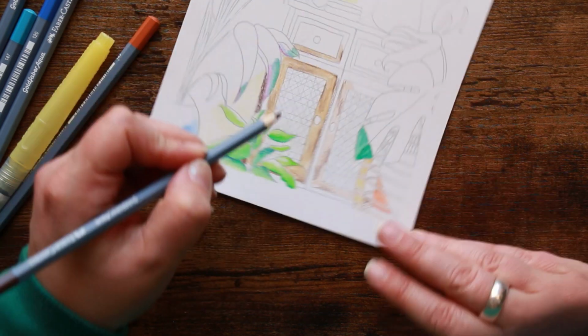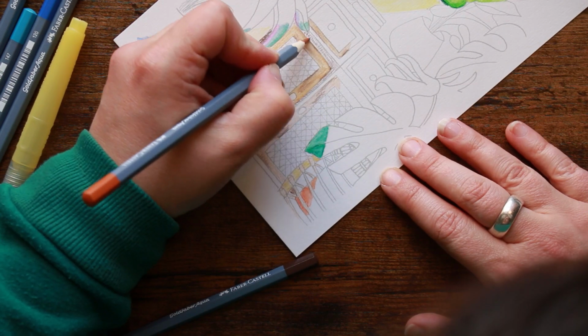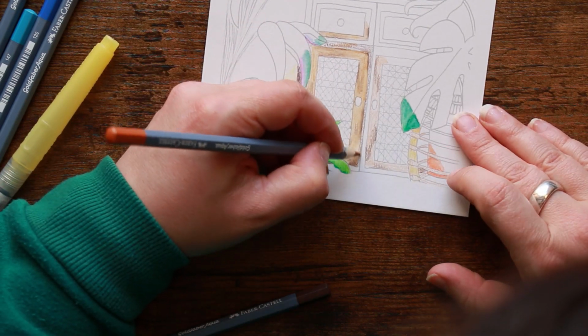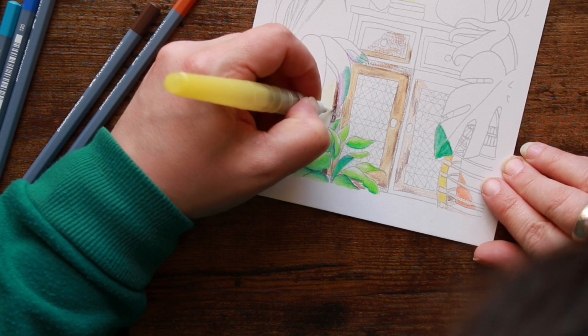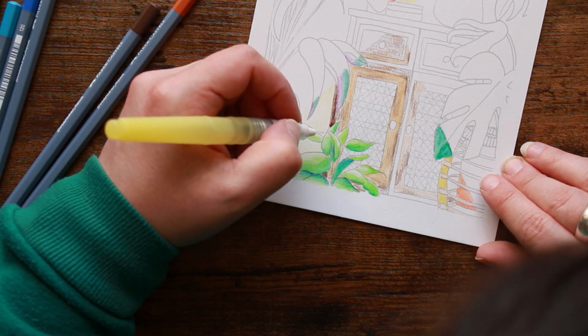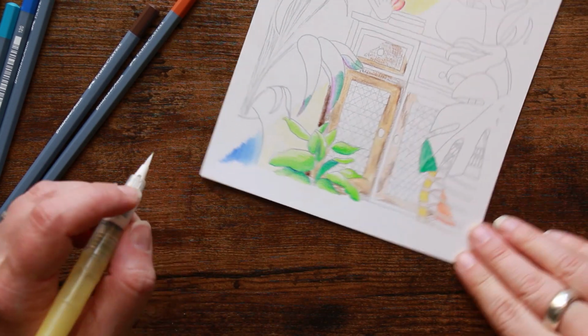So I'm going to have a light layer of this dark brown here, and then I'm just going to feed in patches of this ochre type colour, this really dark piece around the outside. Now that's actually turning out a lot better than I thought it would as well. Good! I love it when that happens.